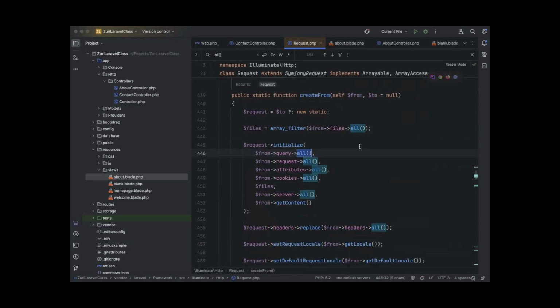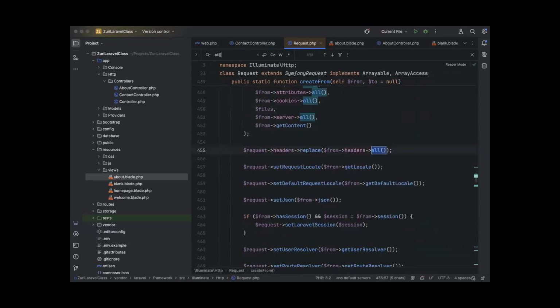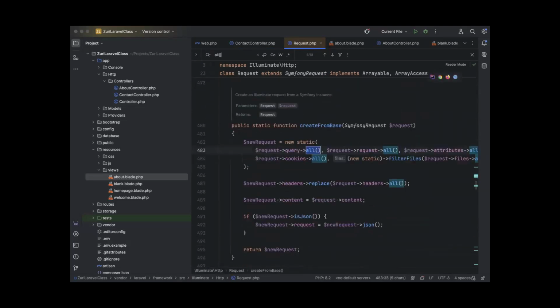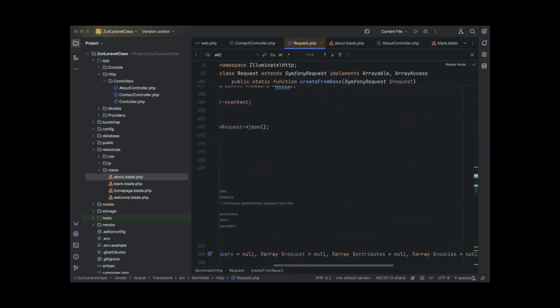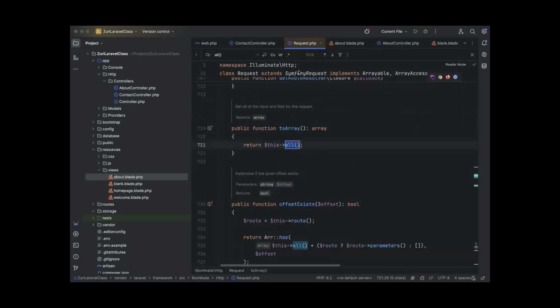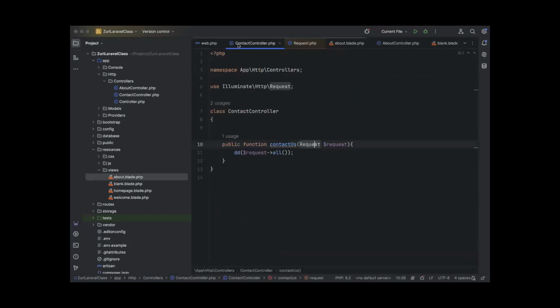I can't find it. But what the package this class does is to just help you fetch all those things that are in the request, including all the global variables.